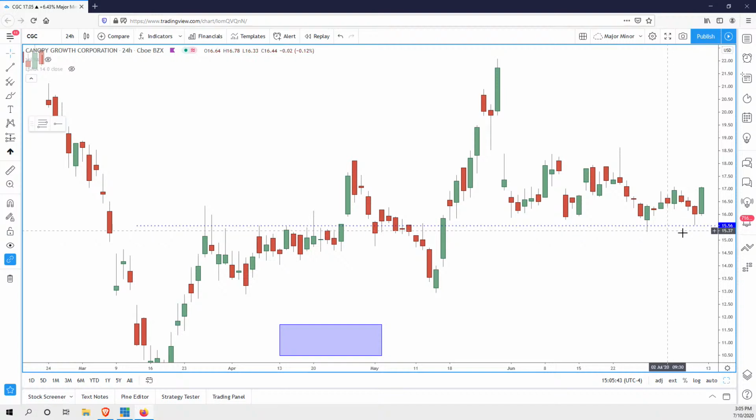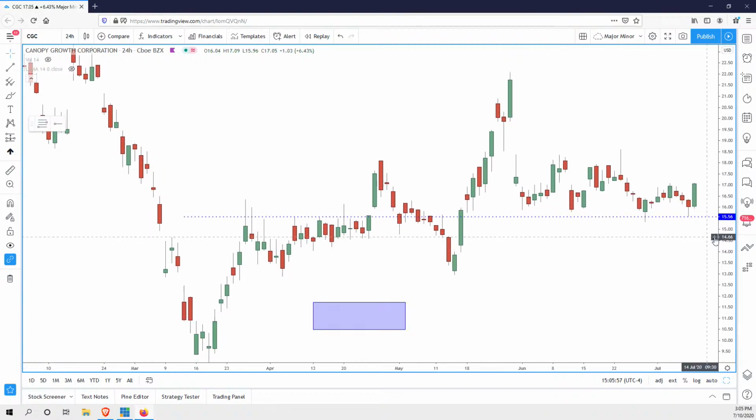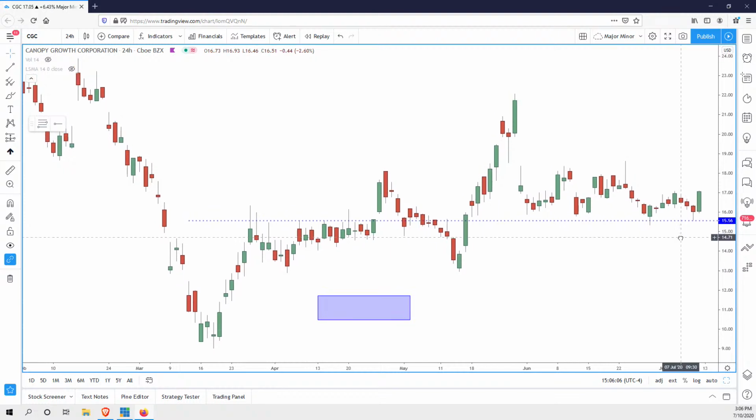First of all, we reached an important support level, that 15.5 yesterday on CGC. And it was an old resistance. Price has been fooling around above that area since, and it's been consolidating. These cannabis stocks are like a forgotten sector. You don't hear much about them anymore. No one makes a big deal about them anymore. And that's usually where opportunities are, okay? In sectors that are basically forgotten about. Everyone's too busy chasing Roku and chasing JMIA and all that other nonsense, but that's how they miss these.